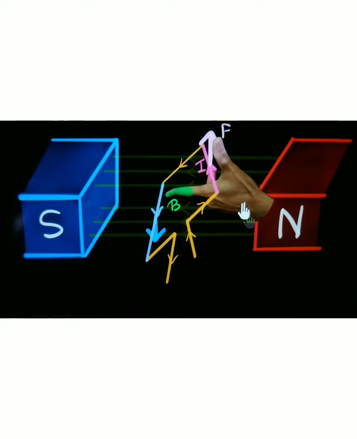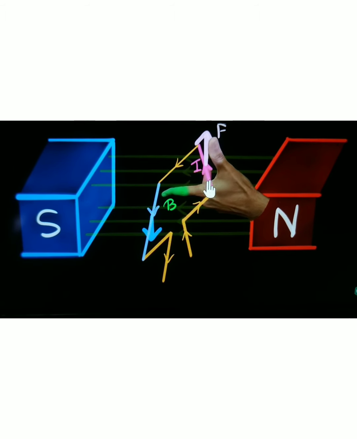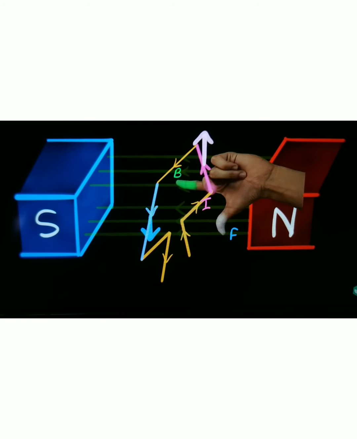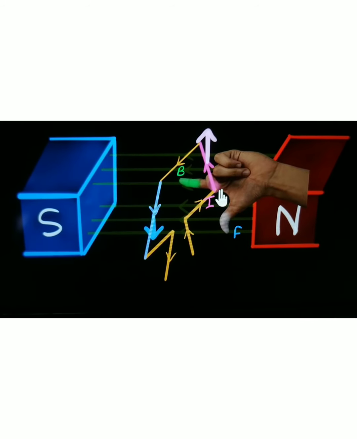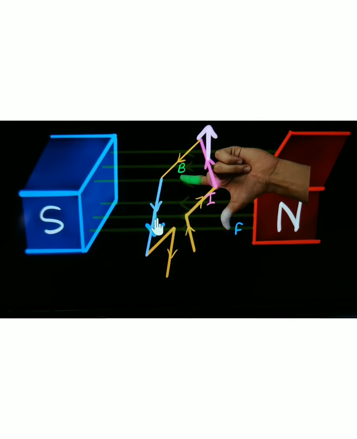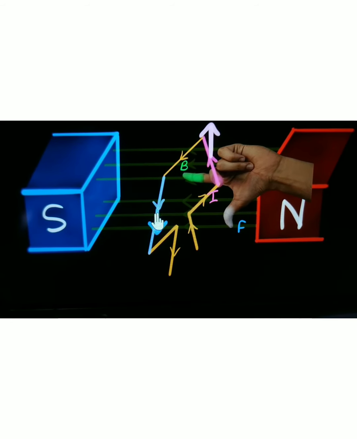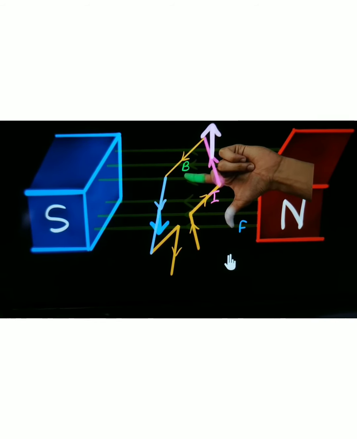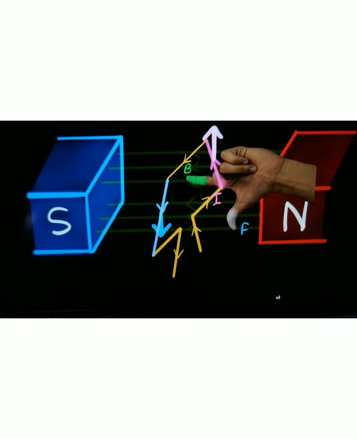But another way in which we can achieve this is we can keep the magnetic field the same direction, but we can reverse the direction of our middle finger, our current, like this. And as a result, our force will now point downwards over here. So if we flip the direction of the current everywhere, then the force direction will change everywhere. So the force over here will be downwards, and the force over here will be upwards. And if you're wondering, well, how can we change the direction of the current just like that? We'll see how to do that a little bit later.